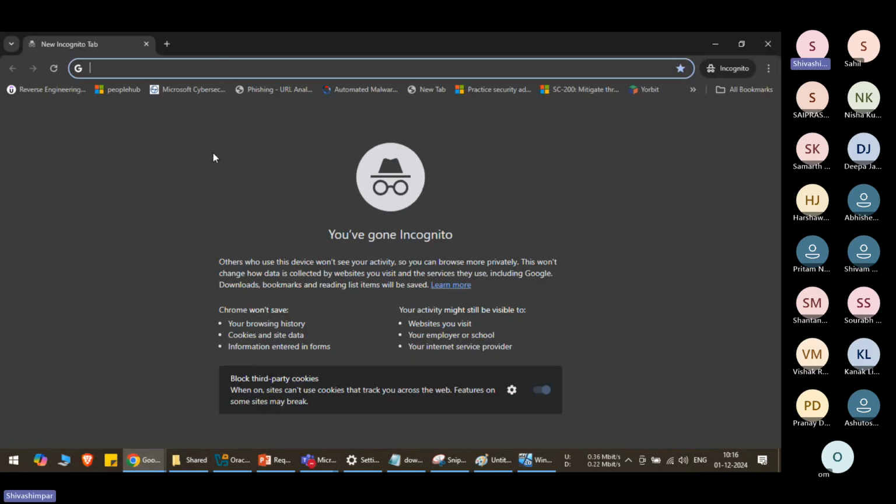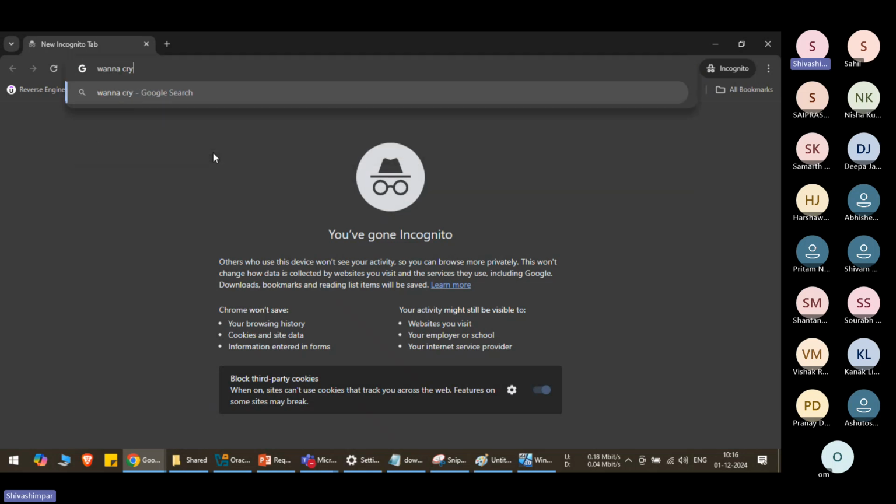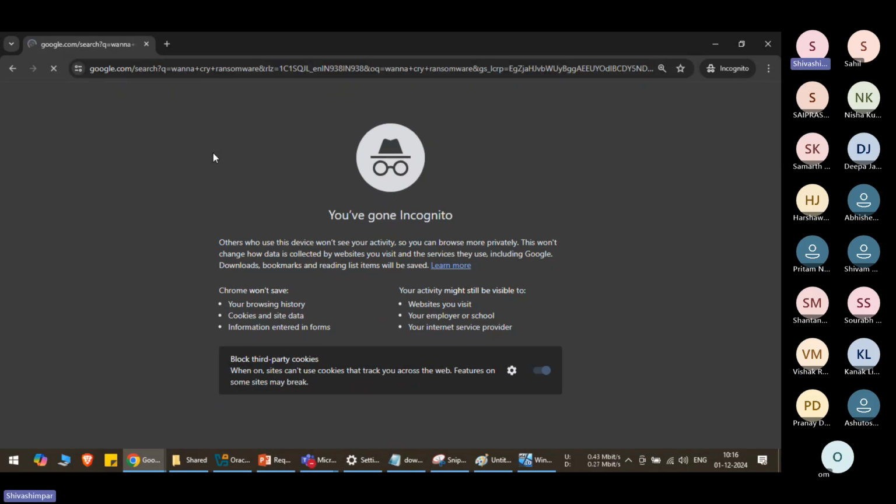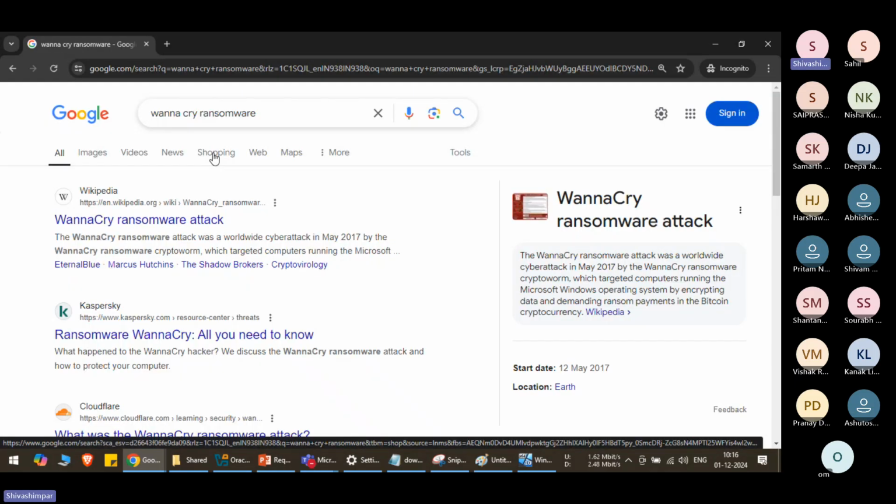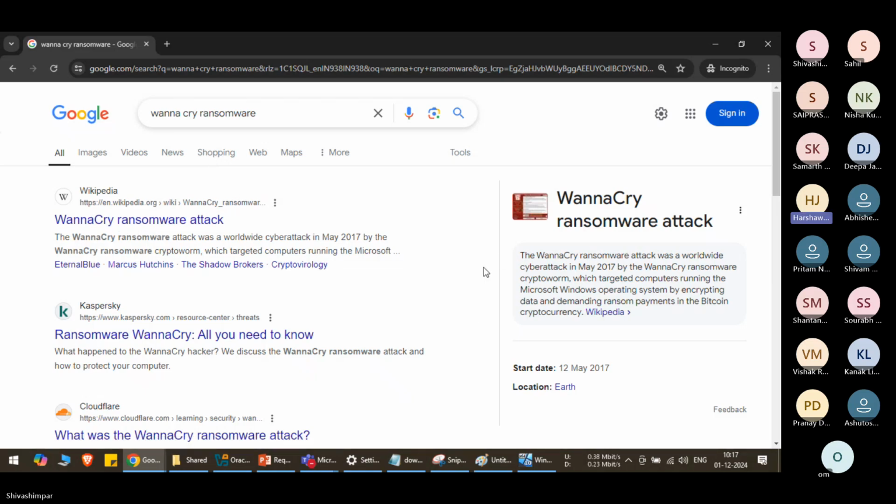Next, I want to show you the WannaCry ransomware. We are going to analyze this malware next. This was a worldwide cyber attack that happened in 2017.